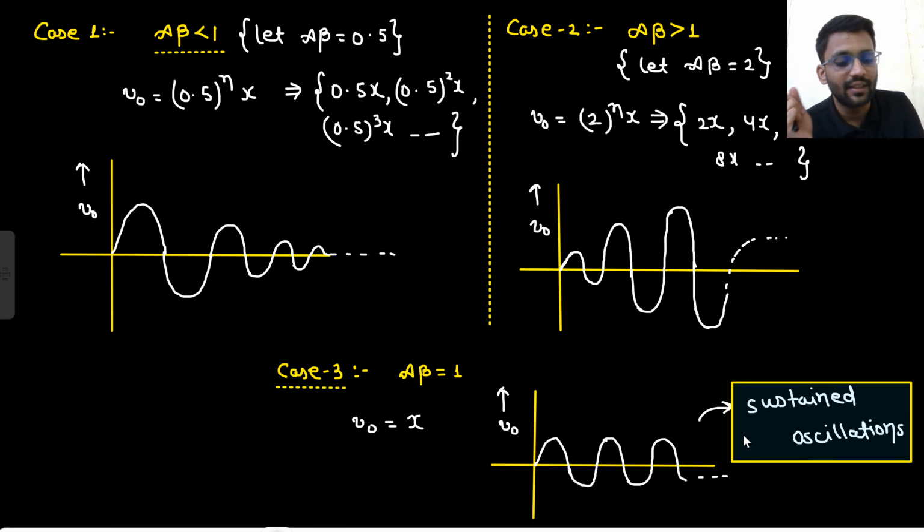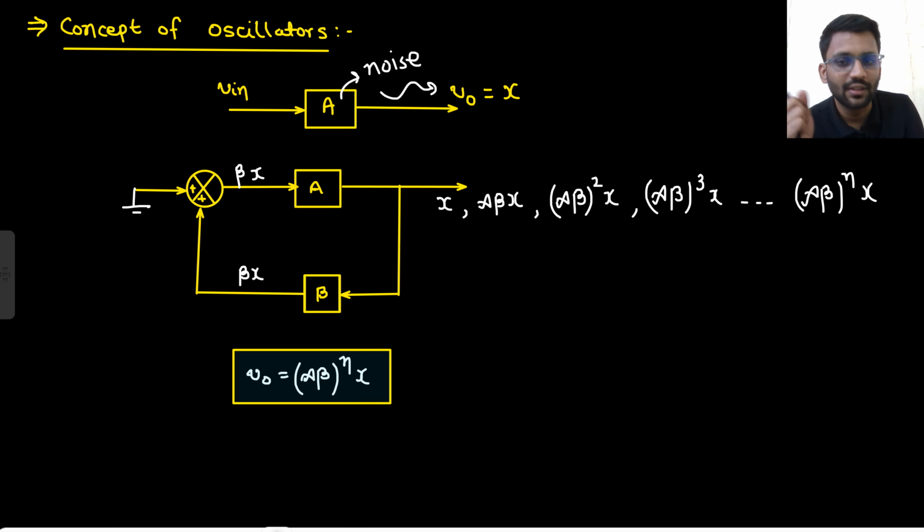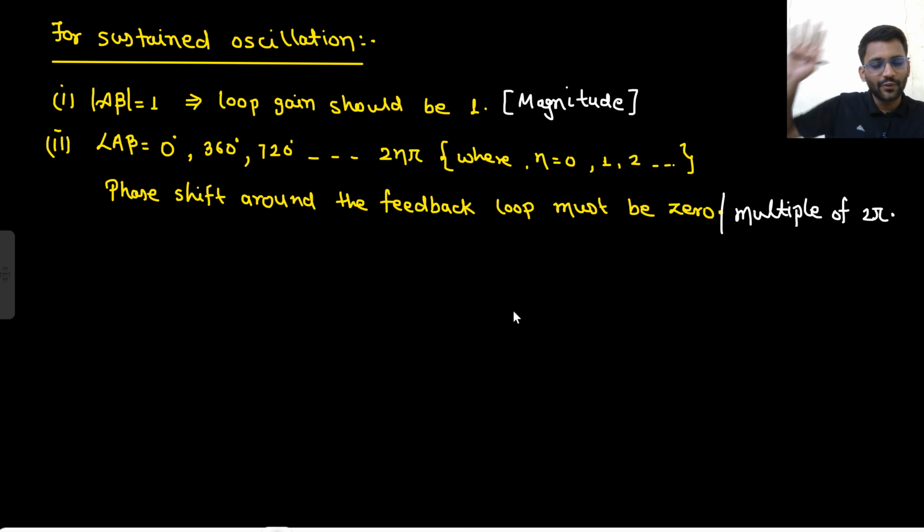But there is one more condition, that there should not be any phase shift. The phase shift provided in the loop should be 0. We understood it with the example of 180 degree phase shift provided by the gain A. If A is providing you 180 degree phase shift, what does that mean? That means you will have x output, then minus x, then again x, then minus x. So your output is not a sustained oscillation there. So this was the Barkhausen criteria. Even if you didn't understand the conditions, there is no issue. You can remember the conditions. What are the 2 conditions? That the magnitude of loop gain should be equal to 1 and the phase shift provided in the loop should be equal to 0. That's it.